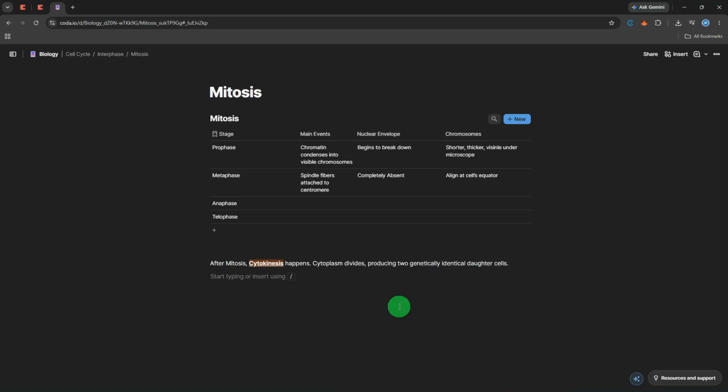So to recap, by following this tutorial, you've learned how to format text in Coda. From signing in, selecting your text, using the floating toolbar, and applying styles like bold, italics, headings, colors, and links. You now know how to create documents that are not only more professional, but also easier to read and navigate, especially when you're collaborating with a team. As a next step, I'd encourage you to practice by formatting a page you already have, or try creating a simple project tracker and use headings and bold to organize your tasks.